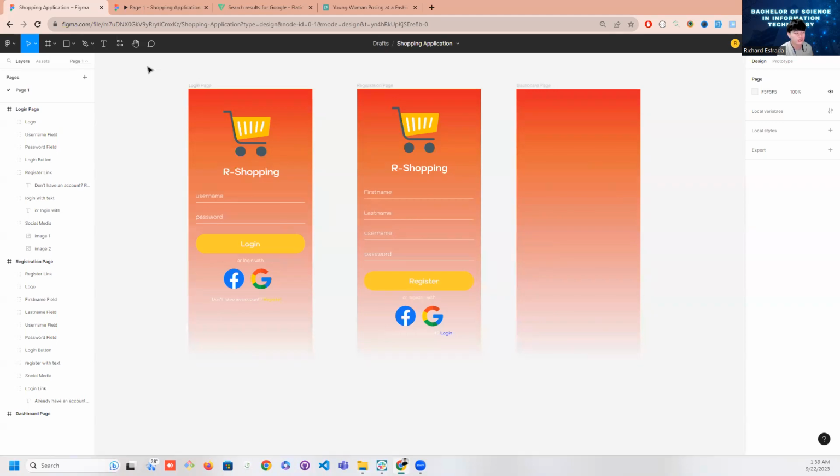But for your requirements, just create a login page, a registration page and a dashboard. I want you guys to explore more to develop your skills in UI designing. So you can use Figma, simple as that.